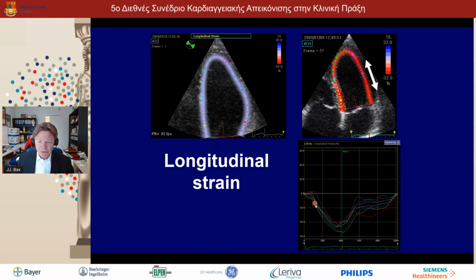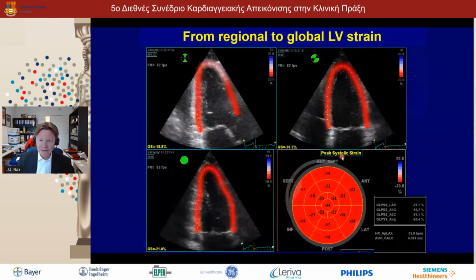What you see here, the dotted line, is the average strain of that ventricle, of all these segments. And here we see the peak strain. Now this global longitudinal strain, or the longitudinal strain I should say, is plotted like this, negative. But it could have also been plotted positive. That doesn't matter. It's the number that counts when you look at it.